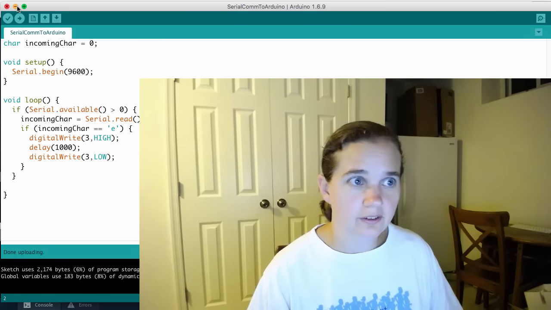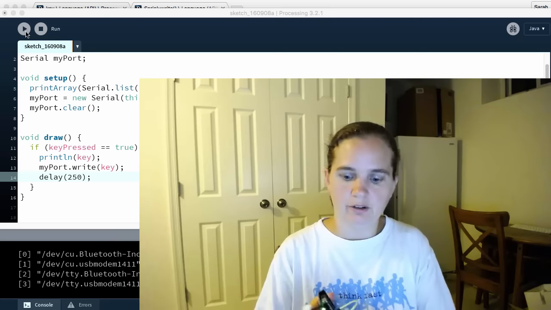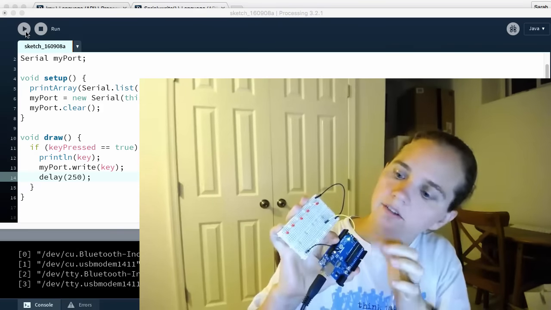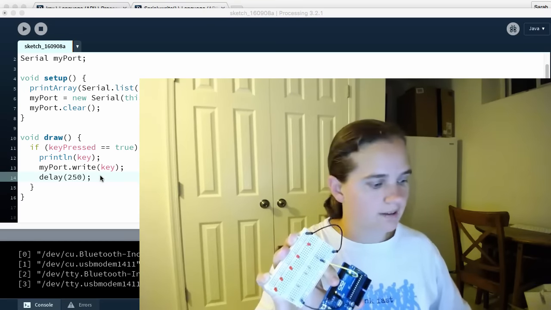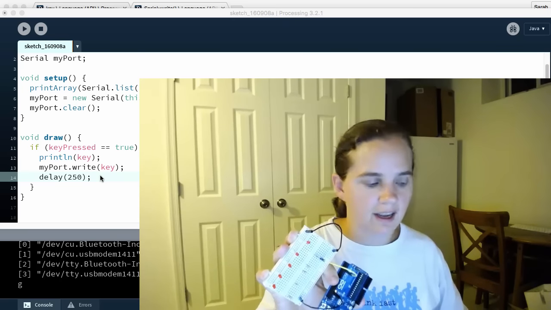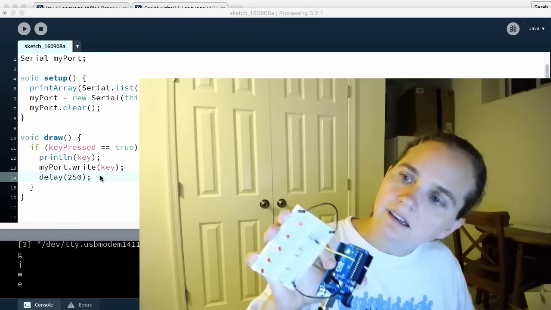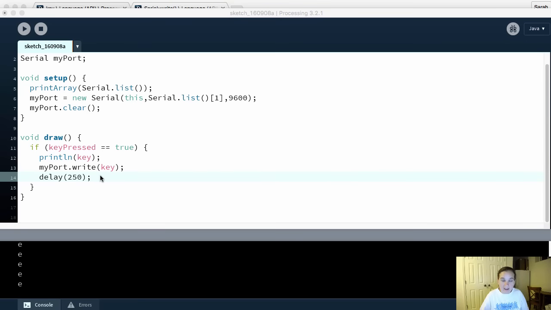So if I upload this and then run my Processing code, I have my Arduino that has this LED right here. This top one is connected to pin 3. And in my serial port, I'm just waiting for a key to be pressed. So if I press G, nothing happens. J, nothing happens. W, nothing happens. And E, the LED turns on. So that gives you some sense of how I can send data from Processing to the Arduino as well. And this would be really useful for controlling some kind of system that your Arduino is embedded into.